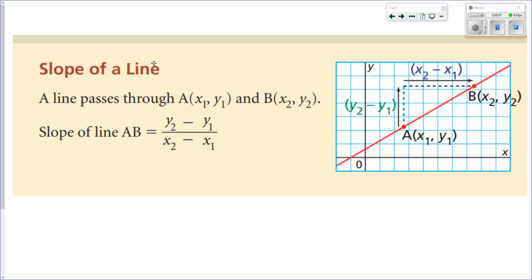So we can calculate the slope of a line, especially if it's graphed nicely like this one, by using the formula right here. The slope is equal to y2, the y value from our second point, minus y1, the y value from our first point, to get that change in vertical distance. Then we divide that whole thing by the run, x2, the x value from our second point, subtracted by the x value of our first point. So let's take a look at an example or three and see what this looks like.